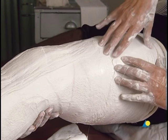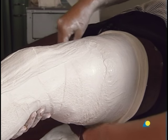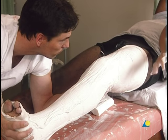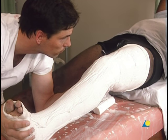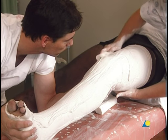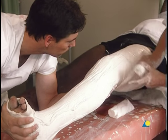The loose end of the stockinette is now folded over the proximal edge of the cast. Starting just below the proximal edge, another plaster bandage is added. It will secure the loose end of the stockinette and the plaster slabs.